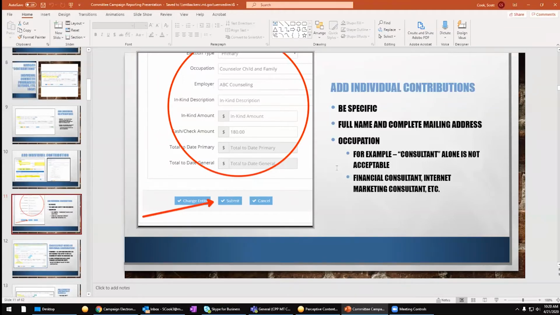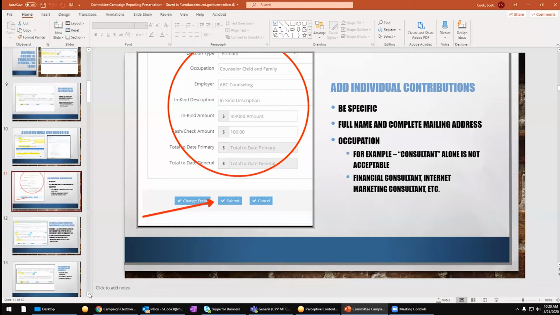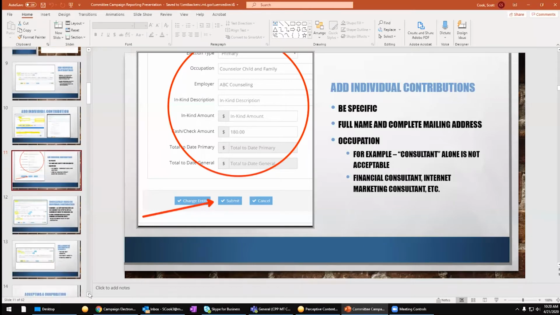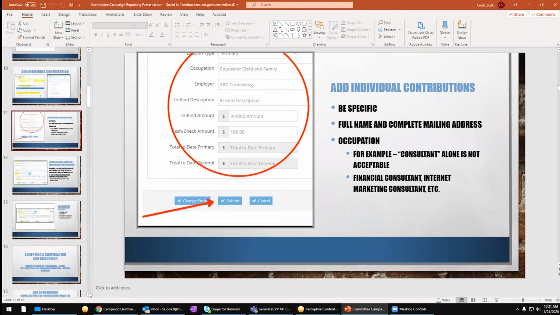If you put financial consultant, internet marketing consultant, marriage consultant, just the type of consultant, that is fine. And that goes for all occupations. Obviously, I can't think of every single type of occupation anyone might ever be. But if it's something where you could reasonably think, are they this kind, or this kind, or this kind, you probably need to be more specific with the occupation.